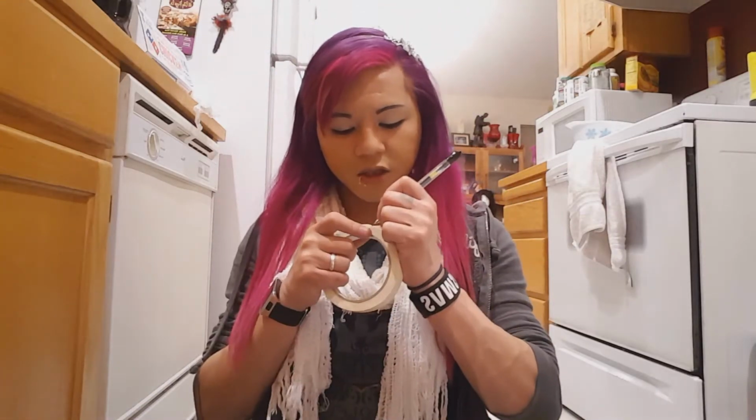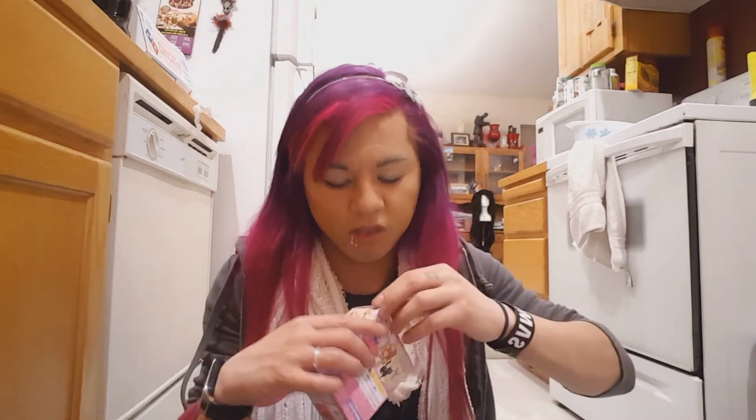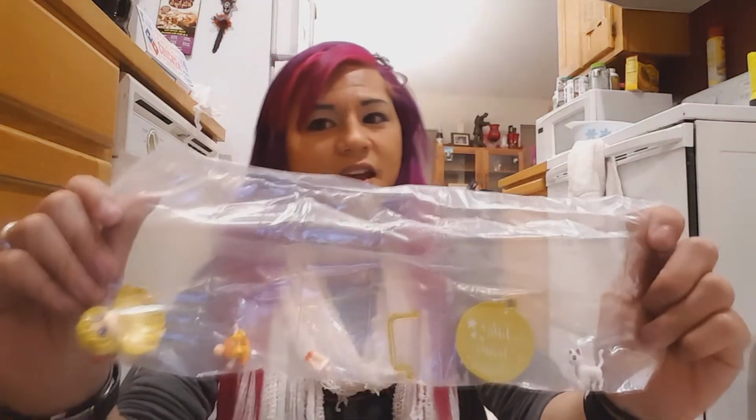Alrighty, so I'm gonna draw a little moon, rip and stick. Alrighty, on to the next one. Okay, yeah, as happy as I was to get the set A, it still kills me a little bit inside that these aren't perfectly ripped. I got Sailor Moon, and now I have Sailor Venus.